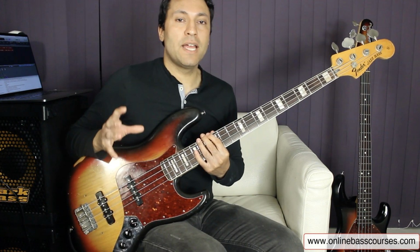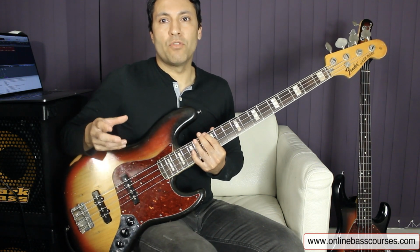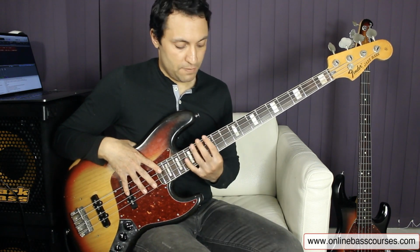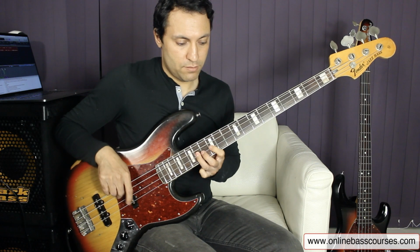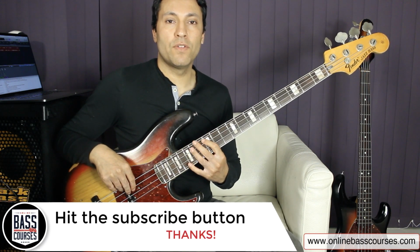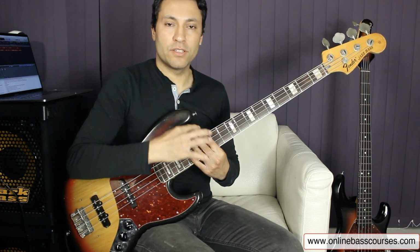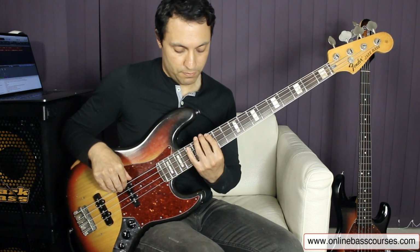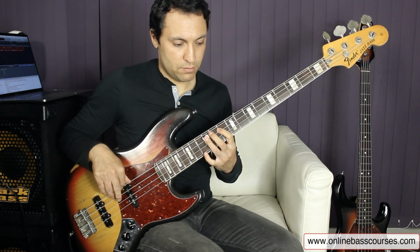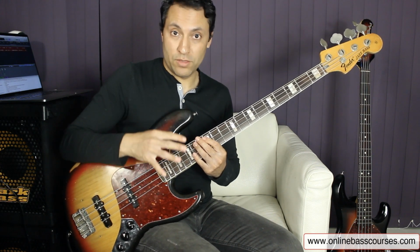Now, going hand in hand with that is the minor pentatonic scale. Perhaps if you're just starting out or more of a beginner, then that is a really, really great scale to improvise and solo over. So here I'm going 12th fret. It's fret 12, 15 on the E string, and then 12, 14 on the A, D, and the G strings. That's the pattern of the E minor pentatonic scale in that position on the bass. Just mixing up a bit of the minor pentatonic with the Dorian.